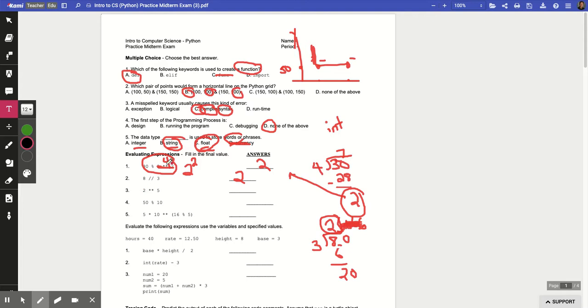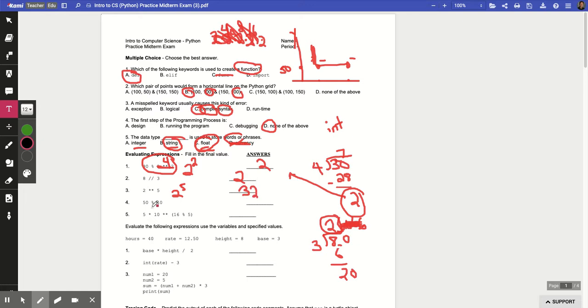Number 3, we already saw that the double asterisk means raised to a power, so 2 to the 5th power. Well, you're not allowed to use a calculator, but you are allowed to use scratch paper. So if you want to write out 5 2s and put your little multiplication dot in there, the way perhaps a math teacher would, and figure that out. Some people can do that in their head. Some people would need to know that 2 times 2 is 4. That 4 times that 2 simplifies to 8. That 8 times that 2 is 16. And that 16 times that 2 is 32.